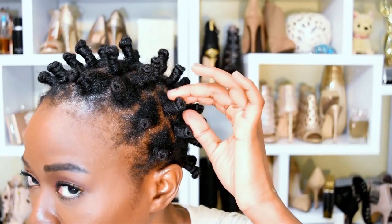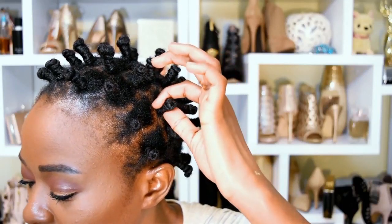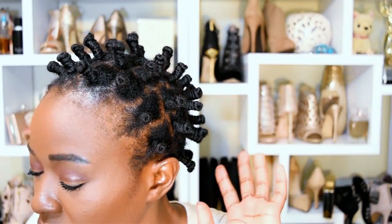And we're done. Let's say you feel like your Bantu knot, like this one right here, is too tight. You can just twist it a little bit so you can loosen it, and that way it won't feel so tight, because sometimes, because it is a wet set, your hair is going to feel tight after it starts to dry. So every once in a while you find one that feels a little bit too tight, so just loosen it, okay?